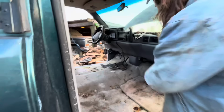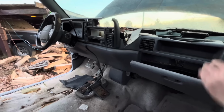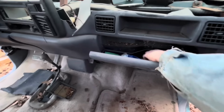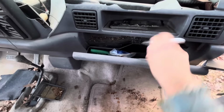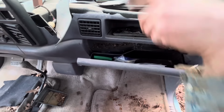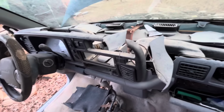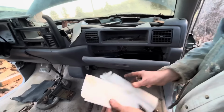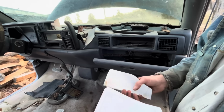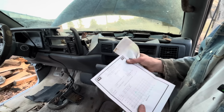with, in the glove box here, the owner's manual. Actually, a phone case I've been looking for. That I needed. And you can show them the dashboard. I've actually got a video of that dashboard. Somewhere in here is actually the dyno papers. So we had this truck dynoed back in 2005. So it's been a minute.